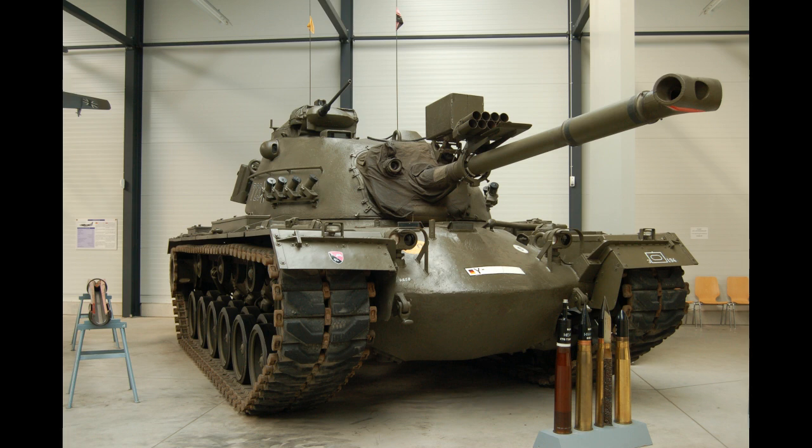It had a different front plate to the Patton III, but it had less armor with more of an angle, giving it a higher effective thickness. It had a different turret with pretty similar armor protection and a different gun. This time the gun was the 105mm M68 cannon, which could fire a discarding sabot round or a high explosive anti-tank round.